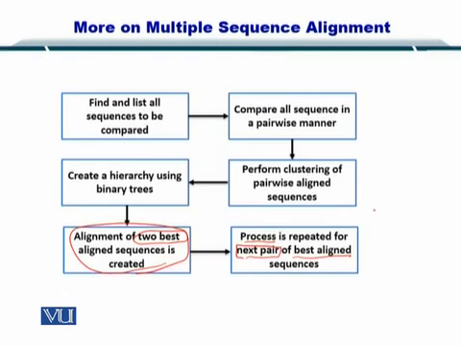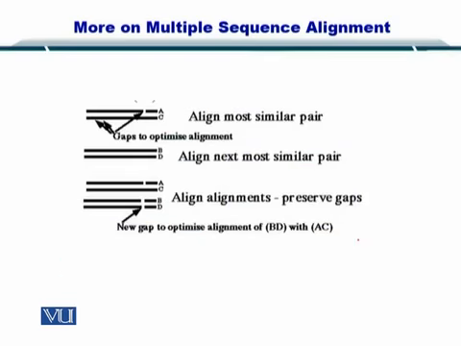So essentially, if you have 2 sequences, 1 and 2, given by A and C here, and you have aligned both of them, and for the next B and D sequences, you have aligned them as well. So now you want to create an alignment between this pair and this pair. So you align the 2 pairs.